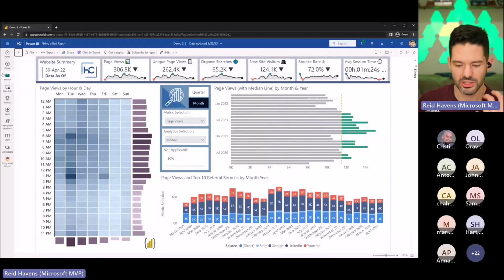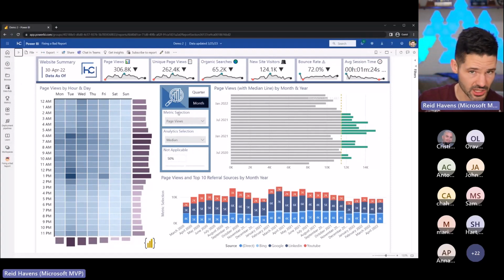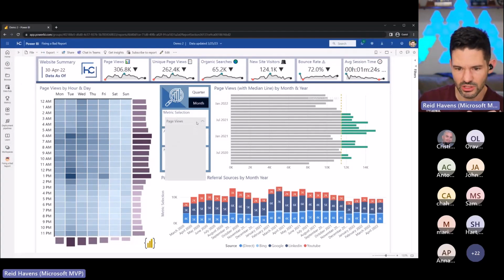And the thing that I want to do is put on the hat of the report viewer and see what the experience looks like when I'm moving around. So what are the pop-ups? I'm going to start from the middle here, and slicers are a great example. Slicers in general should look pretty seamless. There shouldn't be any extra pop-ups. They should give me a list of things to select from.